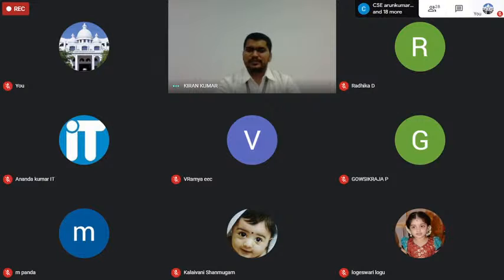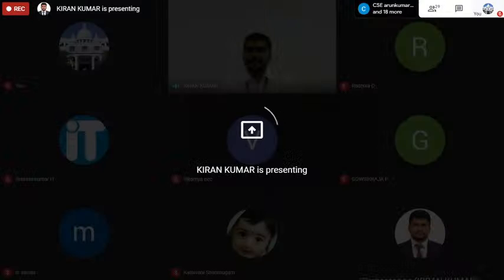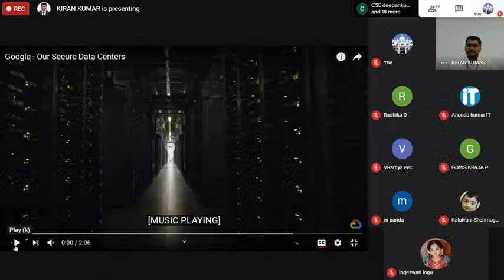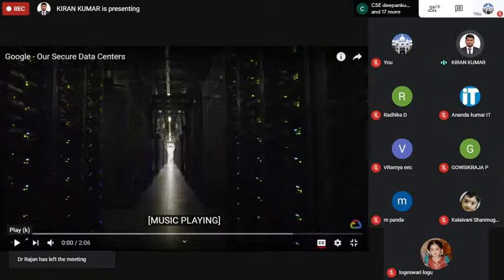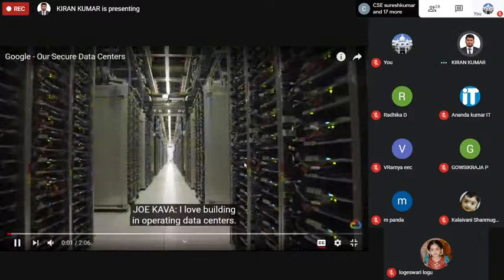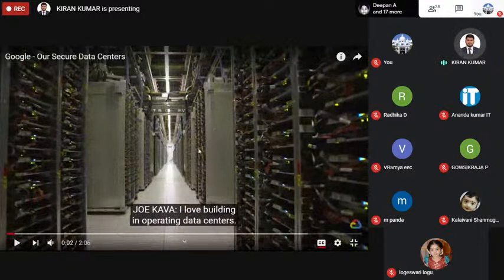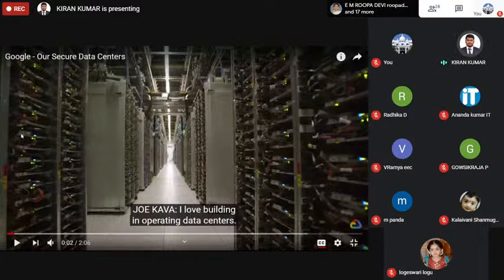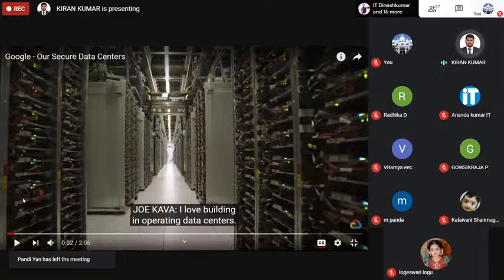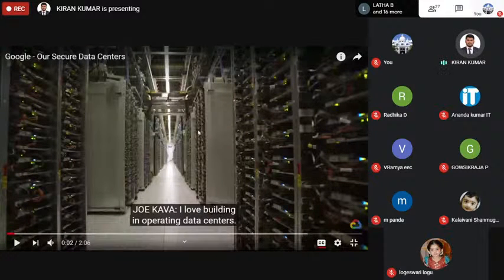Just as a takeaway, maybe you can understand how the Google data center works. I request the participants, professors, to just observe this. Operating data centers. You can see here, this is the rack. In each rack you can see there are different numbers of nodes. Inside an individual rack there will be n number of nodes. Among these nodes, some might be named as a name node, a data node, or the secondary name node, or the passive name node also. Okay, let me play this video.